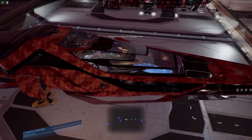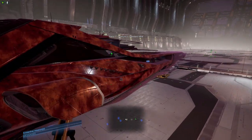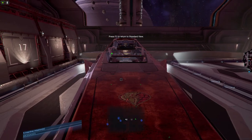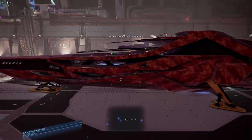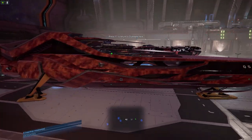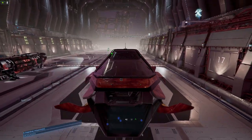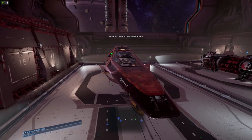There's the turret placements. But this is the Astrid — one super cool space yacht. All right y'all, I'm gonna get off here. I just thought you might enjoy seeing the Astrid, one of the new ships in Tides of Avarice — a space yacht for all of us and it's pretty cool. So with that, I hope you enjoyed the tour. This is Old Man Gib and I will catch you in the next one.